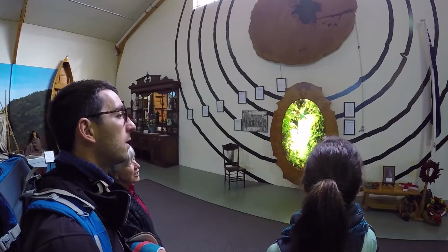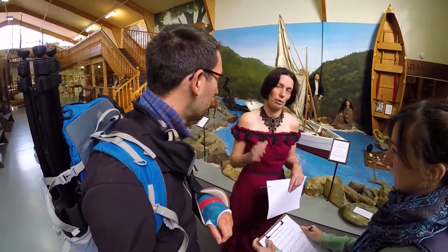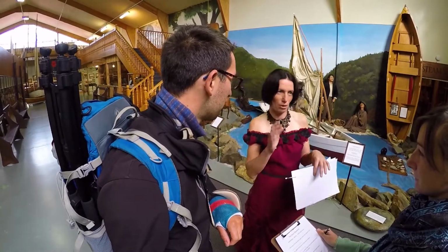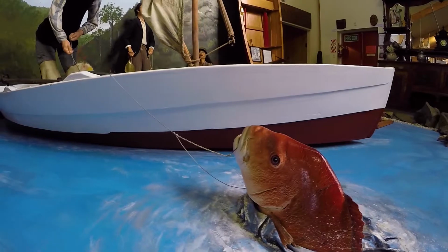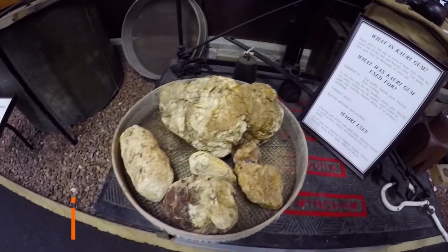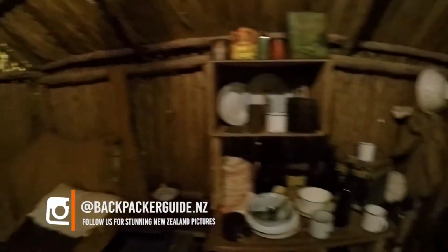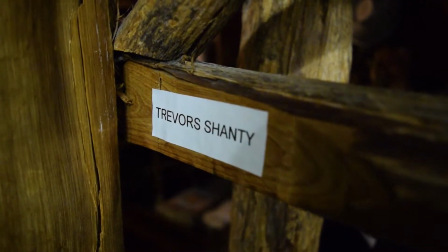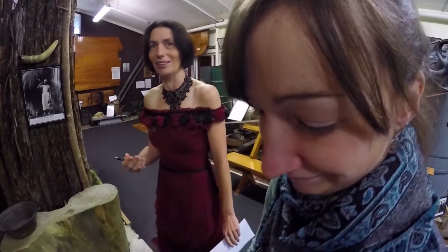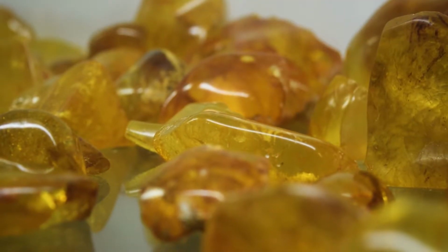And today in the Kauri Museum we're going to be doing a scavenger hunt. It's not going to be straightforward, it's going to be a bit of a magical mystery tour. We're going to sort of zip around. The way we're going through the museum today is through a scavenger hunt. We basically have a long list of questions that we need to go through the museum to find answers to. They range from a lot of different subjects, and it's really a fun way to explore. From having to read a few information signs to actually looking very closely at some massive displays, it's a great way to see a lot of the museum without just walking around.